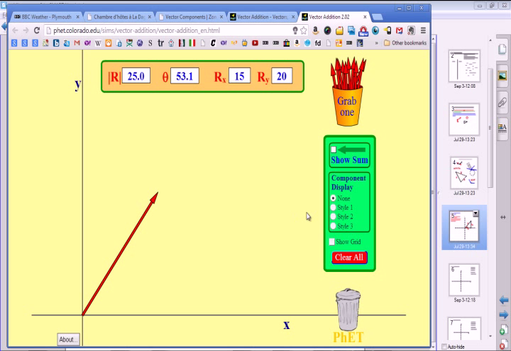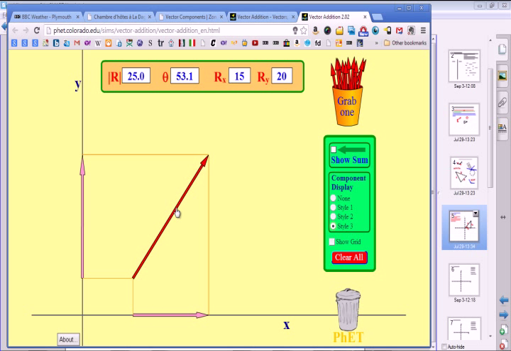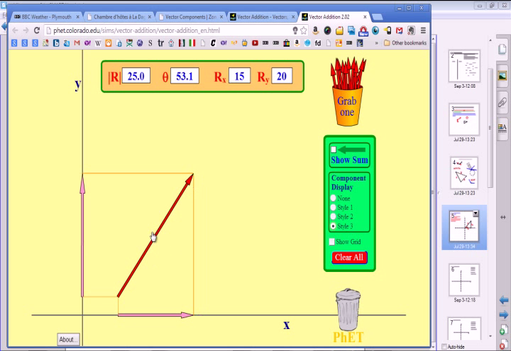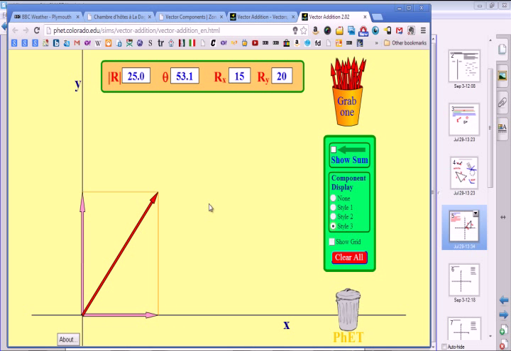So here's a vector similar to what we had before. And we can show the components in various different ways. There they are on the axes. So this is the x component. This is the y component. We can show them as a triangle like that. Or, well, actually style 3 is the same as style 1 here. But that's because this one's down on the origin. Because actually we can move this away from the origin and the components come with it. But let's put that back there where it was. And I'm going to go for style 2 because I like the triangle nature of it.